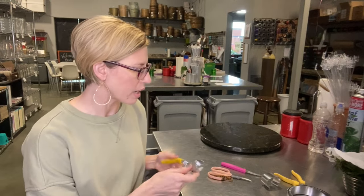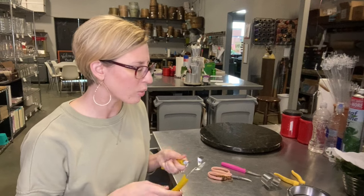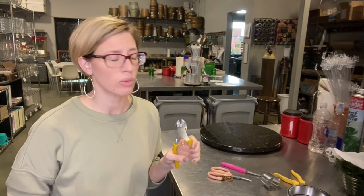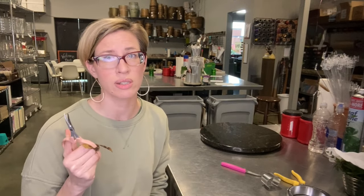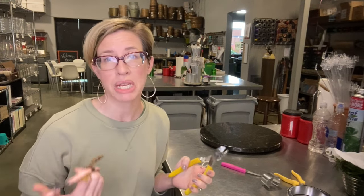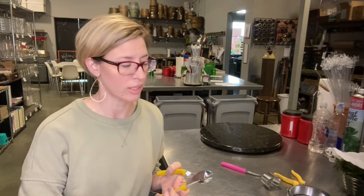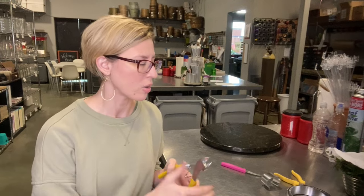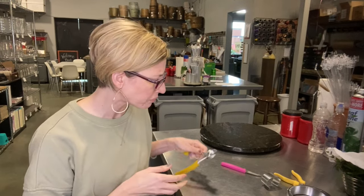And then my wire snips. I only like to cut wire with my wire cutters. I don't like using my floral scissors to cut wire because it dulls them. Some people will cut anything with their floral scissors, even wire. I just don't like to do that because I like to keep these nice and sharp for the flowers. So I always keep my wire cutters nearby when I'm making a corsage.